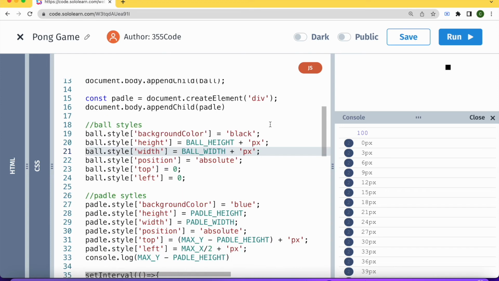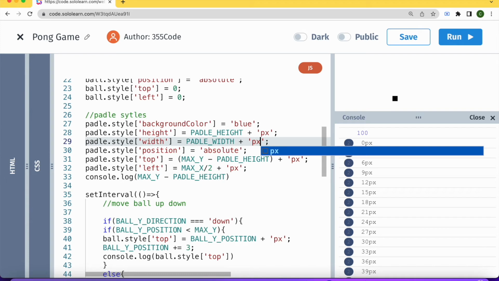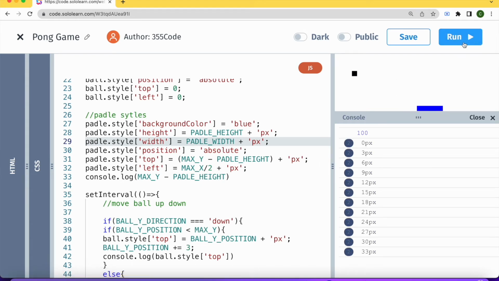Let's take a look again at why that might be, because we did not add our pixel here. So we actually did not give it any kind of unit. Excellent. Try again. Boom. Okay, we see our paddle right here in the middle, and it's a little off to the right.